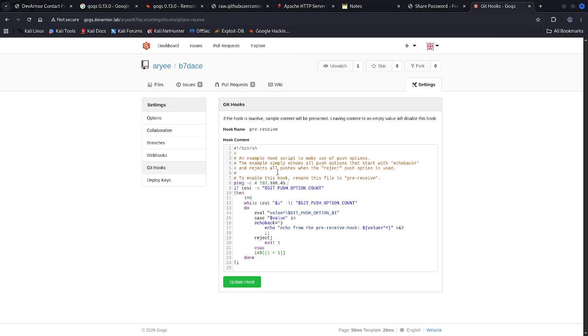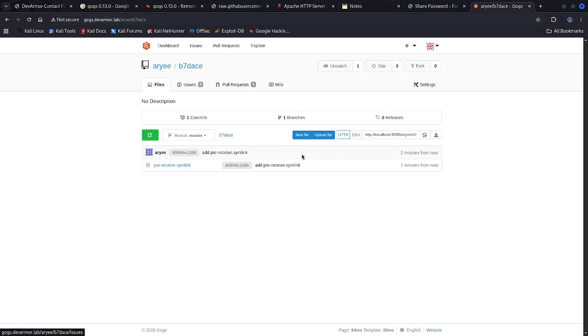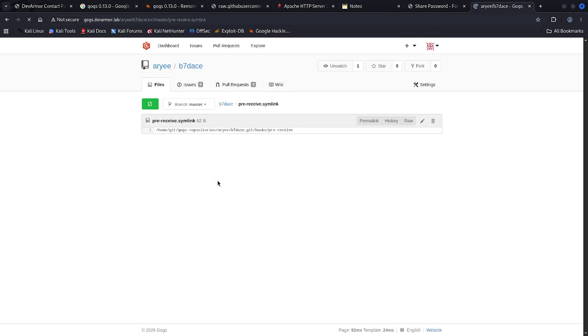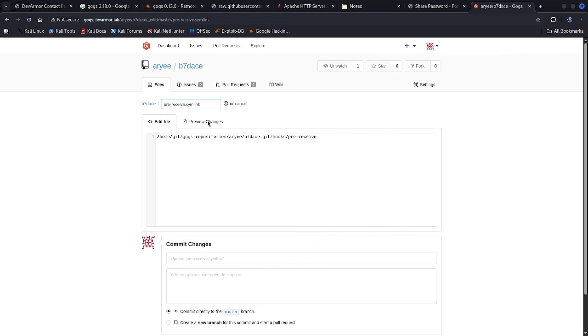192.168.45.213. I want to ping it 4 times, and if I do hook and then go back to the project itself, and try to modify this one and click on edit, I just want to change this one to pre-receive.